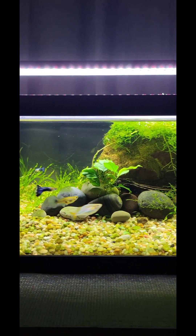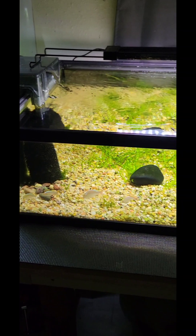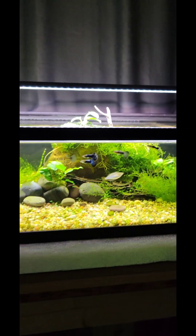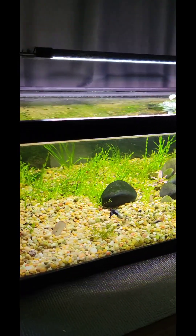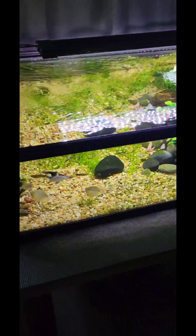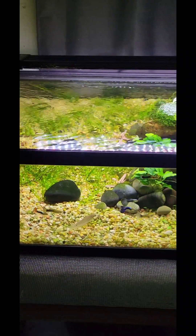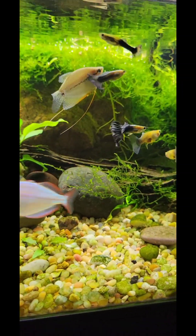I moved the blue metallic guppies over into this aquarium, the 50-gallon. I have a metric ton of their offspring already, so I moved them into this tank to try to establish the new Neocaridina colony that they were sharing a tank with. So we're gonna see how that goes. This is what the tank's looking like right now, as of Sunday before Labor Day. Everyone's jamming, everyone's taking the current better than could be expected. They're strong fish.